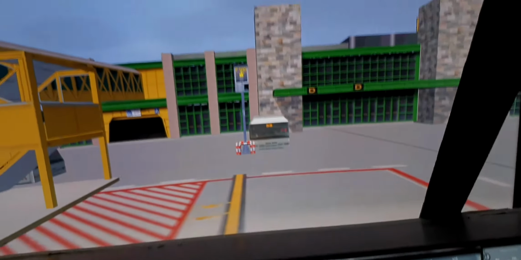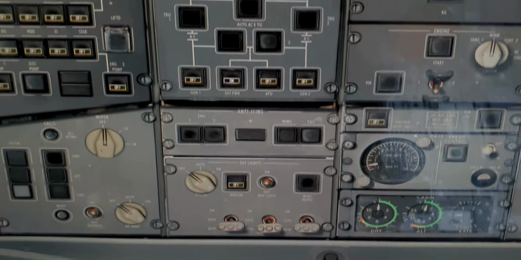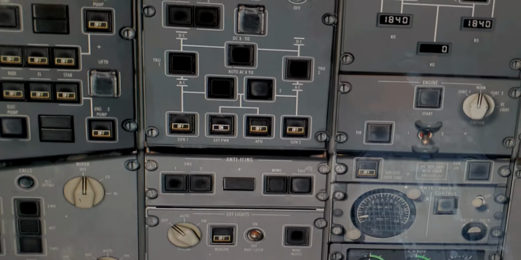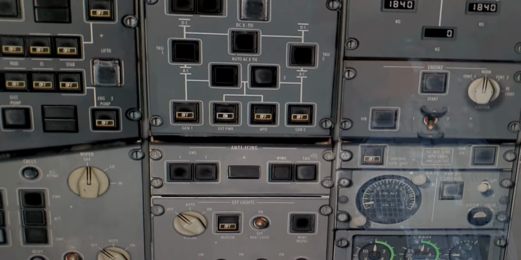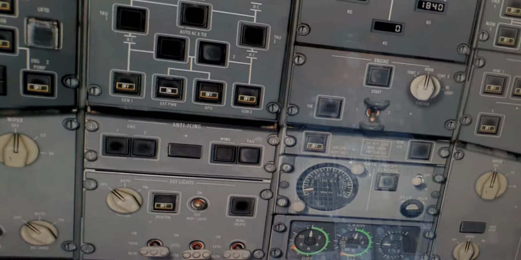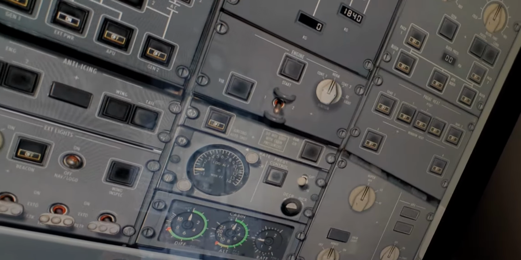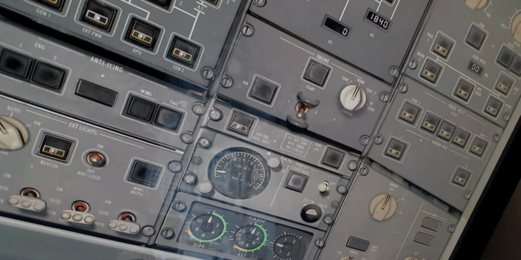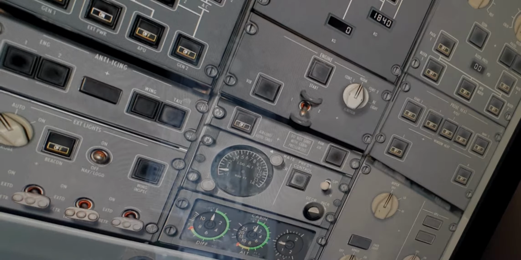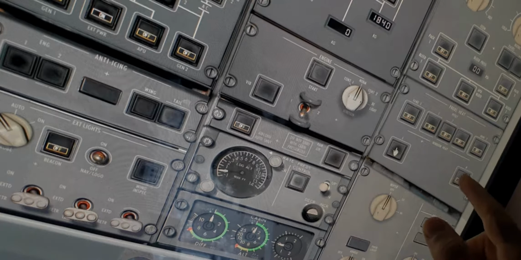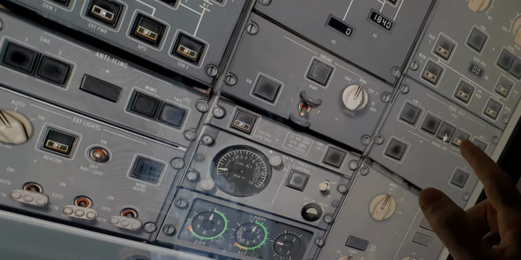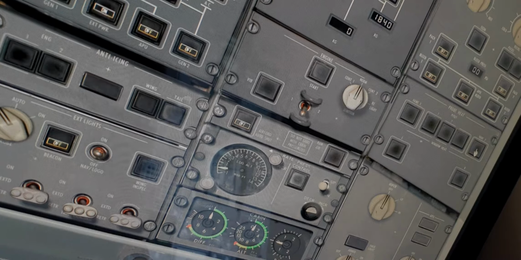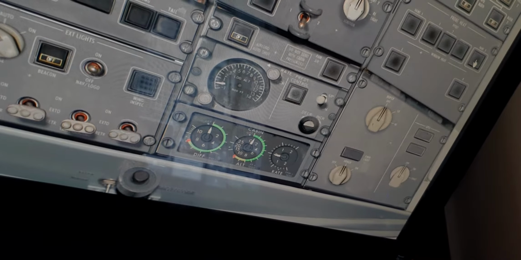Now switch on the overhead again, and on the overhead panel what we have to do is to switch on the window heat probe, and switch on also the APU.